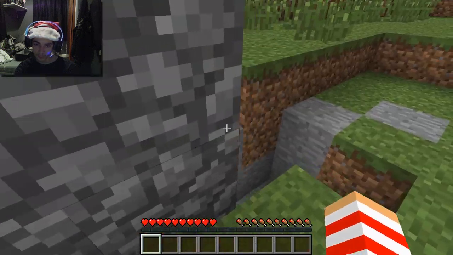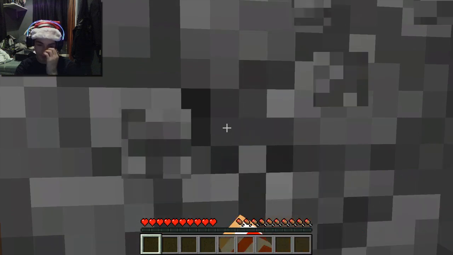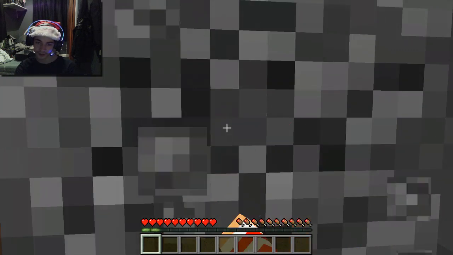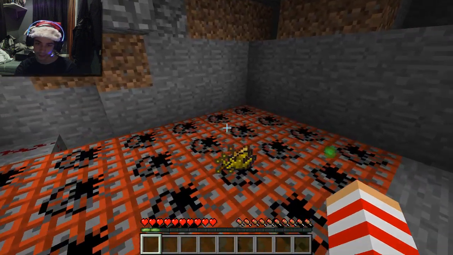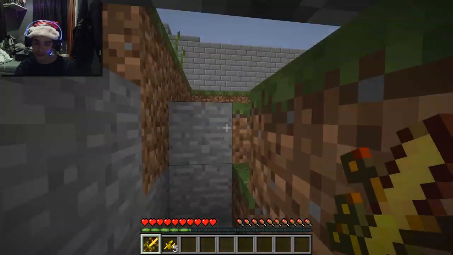What did he drop? Ooh, what are those? I'm breaking in. Even though I got nothing, I think I got a sand slash. It's a really powerful sword I heard about. Come on, break! I want to get in there before it despawns. There we go. Oh yeah, sand slash and divine shards. We're gonna need more though.